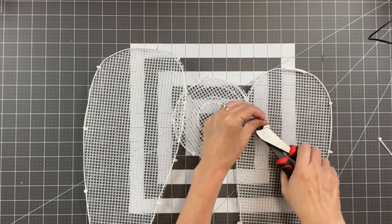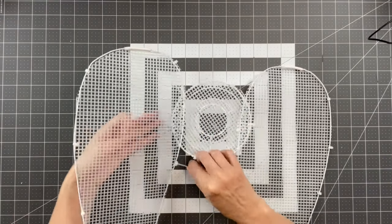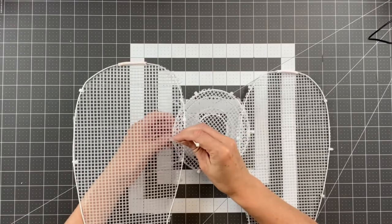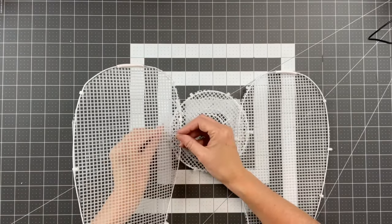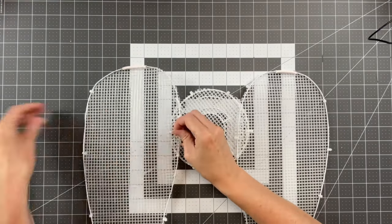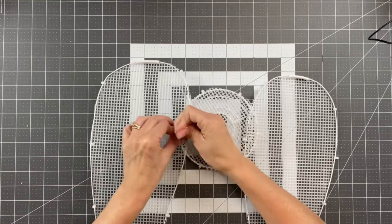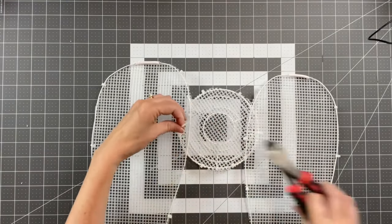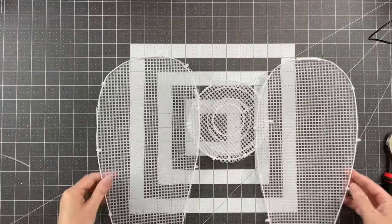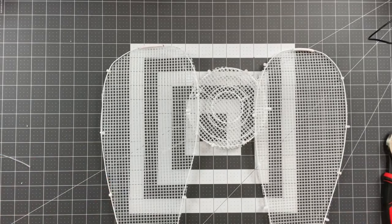And nobody's going to see this. It's going to be covered. It'll just give it that extra stability that we're looking for, that we kind of need. Okay. And see, there's no more flapping, so we're pretty good. Okay?